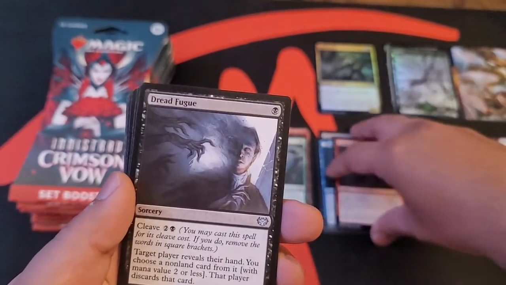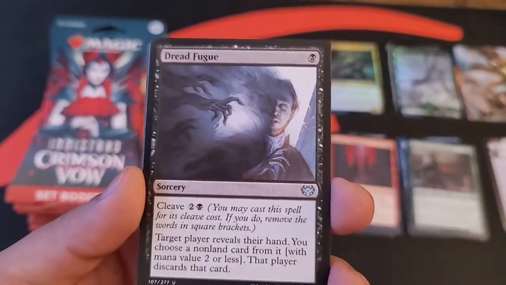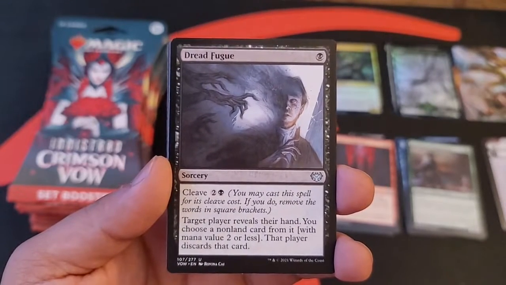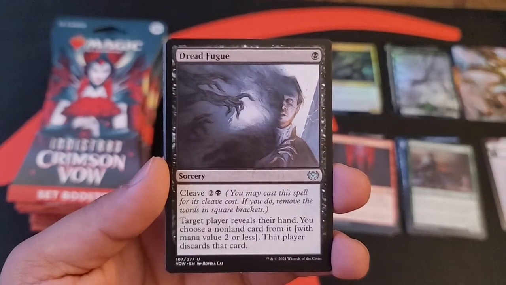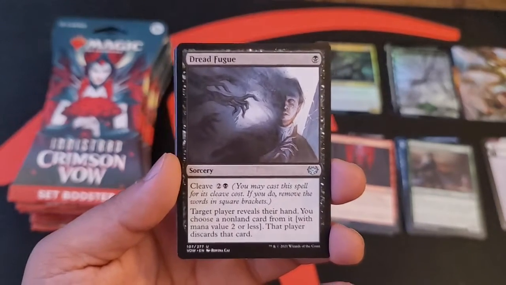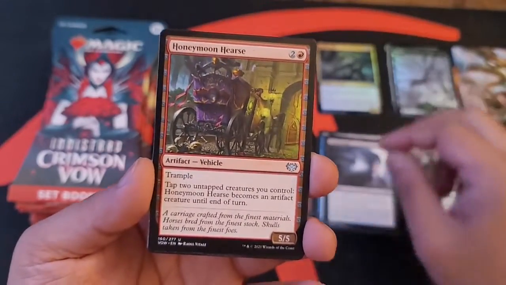Dread Fugue. Yeah, I think that's how to pronounce it. Dread Fugue. It says Cleave. It's a 1-drop uncommon sorcery for black. Has Cleave for 2 colorless and then 1 black, and then target player reveals their hand. You choose a non-land card from it, and then there's brackets, and then with mana value 2 or less, that player must discard. So almost like a Duress. I think it's thinking Duress. Maybe it's a different card.